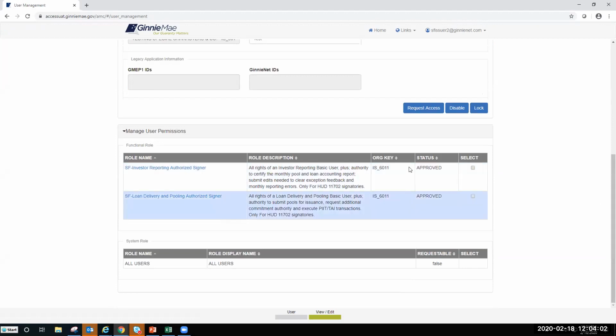Okay, notice it says approve here. So it goes through a couple more stages, and of course, what's going to happen? It goes to approved and pending. Then it needs to go through the process of getting finalized. Once it gets finalized, the last thing changed is to confirmed. Once it's confirmed, that's when a notice is going to go back to the user telling them that roles have been confirmed. And once everything is done, that person should be able to log into the system as an end user, see the dashboard, see their screen, and then try and navigate through the my Ginnie Mae space.